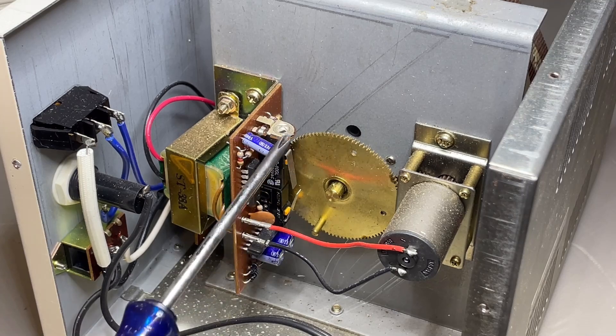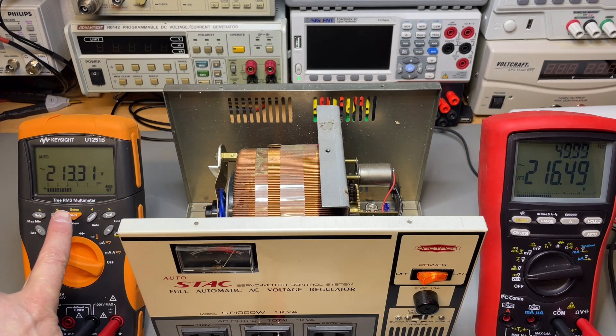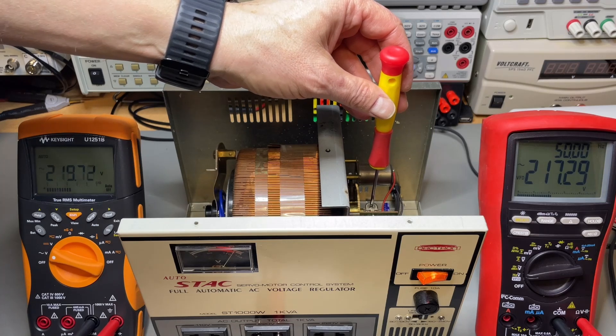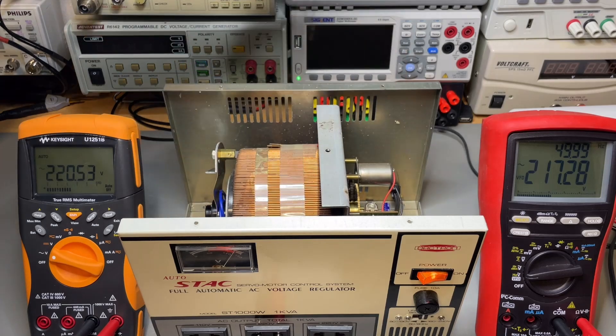The servo is doing a good job trying to keep the 220. When the input goes down it adjusts. I could make it a little bit higher, but when I go up I have exactly 220, and I prefer it doesn't go too high. I can adjust the set point right here — a little bit up. We can see the output is already changing, but then when I go up further it probably goes up too much, so I'll leave it as it is.